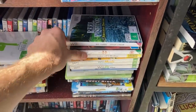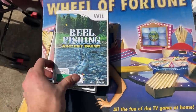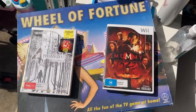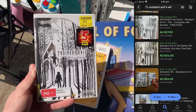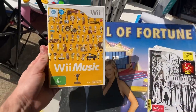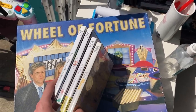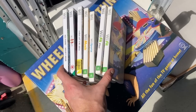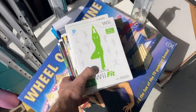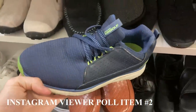Also found these Nintendo Wii games. You're never guaranteed with Wii games to find real value — a lot of them can be worth $5 to $10. That Real Fishing game is a $10 game, The Mummy about $8 to $10, no real value there. But Resident Evil 4 goes for about $25, and Wii Music goes for about $15. Since all of these Wii games were just $1 each, I went ahead and bought all seven of them. I'll bundle the cheaper ones with a Wii console I've got at home. Up next is the Skechers Golf Shoes Instagram viewer poll question.